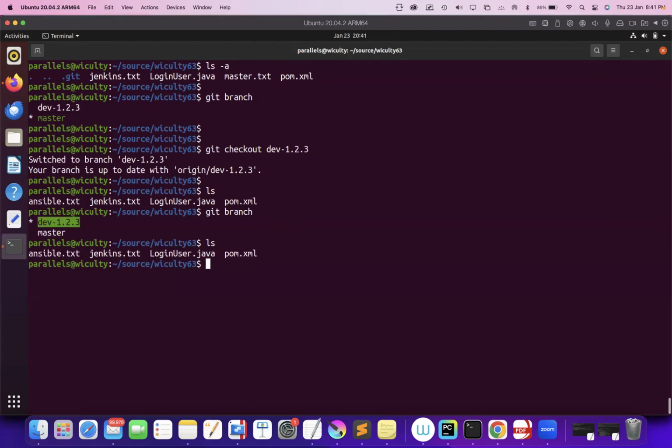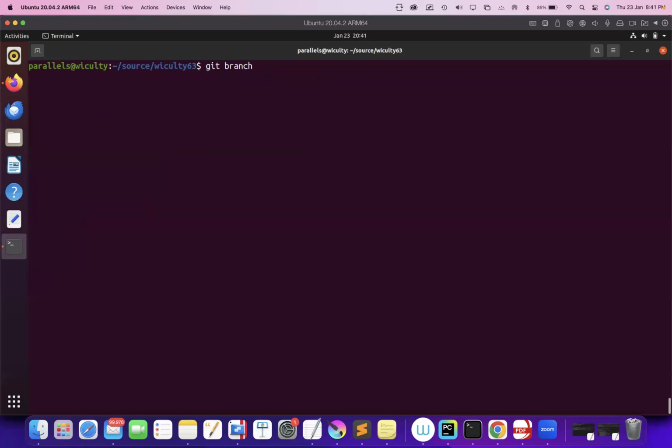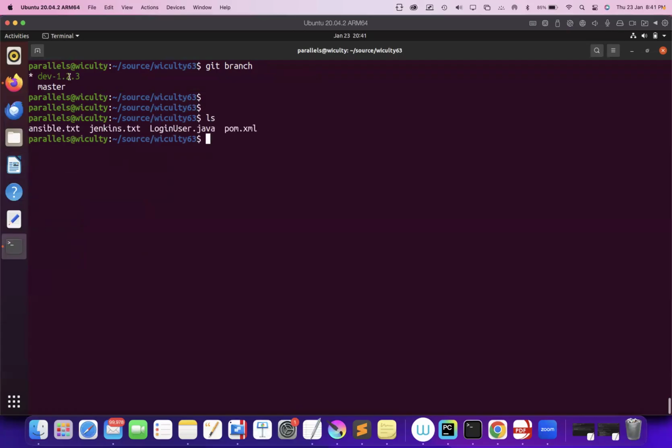Green color shows this code is from day 1 to 3. See how you are switching from one branch to another branch. You can run that checkout command any number of times. The only thing is, when you modify the code, you have to make sure which branch's code you are modifying. You can check that with this green color symbol.